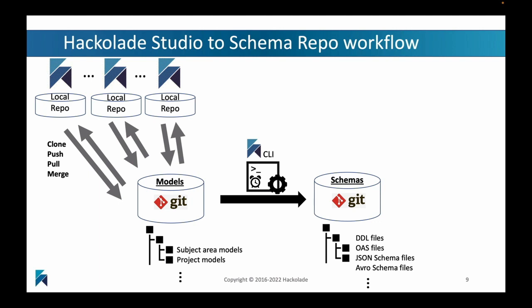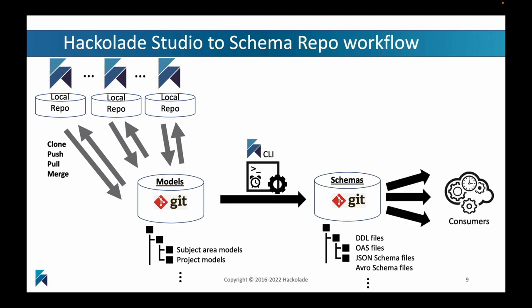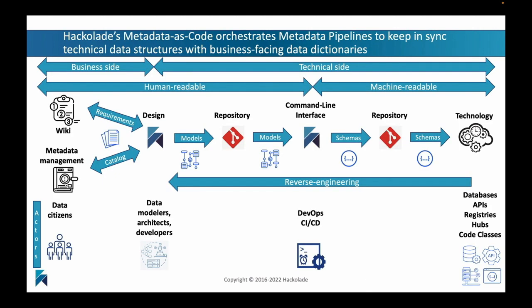It's going to be automatically generated through the command line interface, and of course, also stored inside the Git repo, so that we can then send this to all kinds of consumers. For example, the documentation that we generate can be automatically distributed to whoever wants to read them. The entire orchestration that we know from our DevOps code generation processes is now also going to be underpinning our metadata pipelines, right? So that the technical data structures and the business-facing data dictionaries will always be in sync with the latest and greatest version of what we are delivering to our business users.